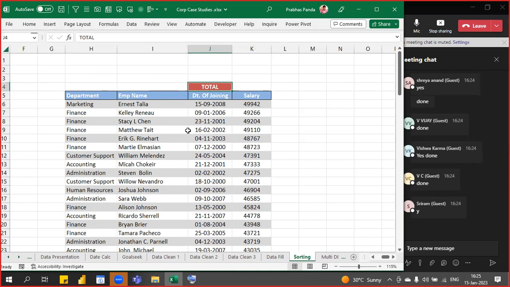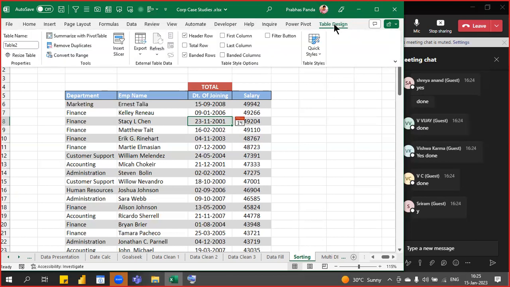Prabhas, can you go a bit slow? This earlier, what you mentioned, table design, I'm not able to find that. You will be having Format as table. Design. In the extreme right, keeping the cursor in table, if you see your ribbon options, extreme right, you might be having a name called design. The tab name itself is design, like home, insert, data. In the same row, last tab, what you see?